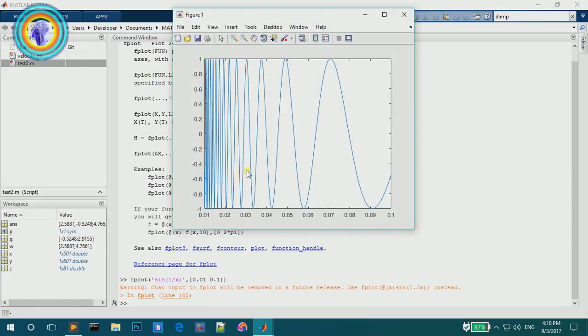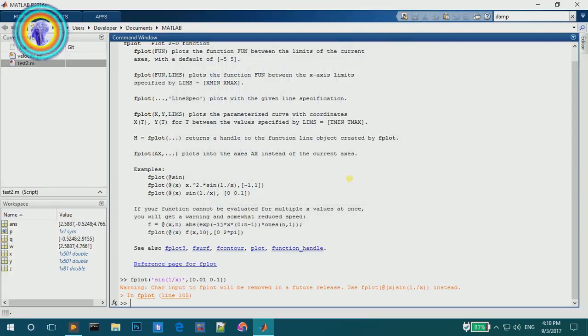You can see this is the more frequently varying region of the sinc function, and it is given in great detail in this function. Now I will use the new format.